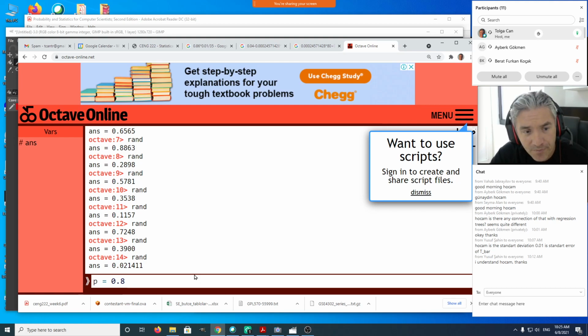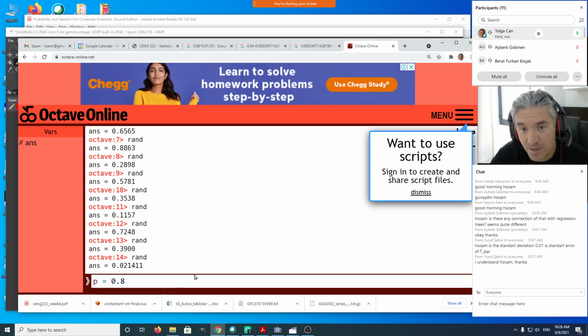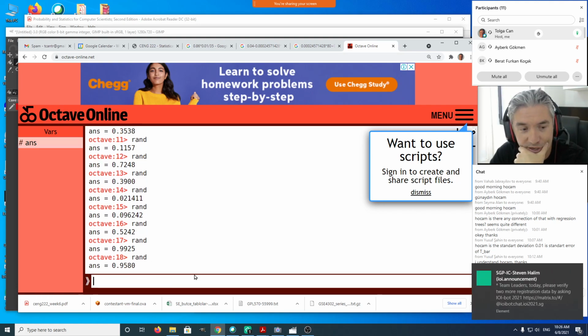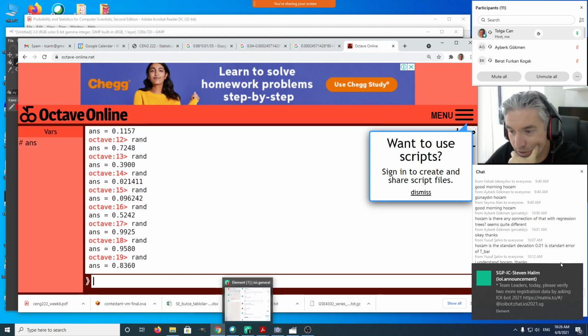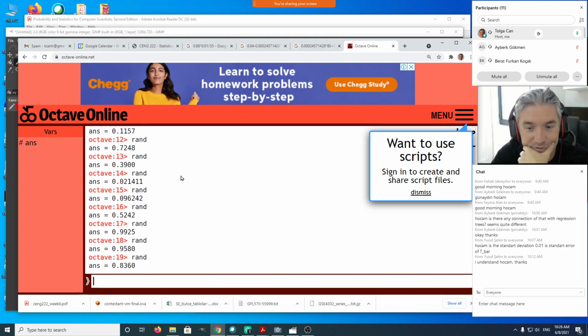By using a uniform random variable. Think about this. It's not very difficult. The chapter starts with this first problem: if I give you this rand function directly, think about how you would generate a Bernoulli variable with success probability 0.8. And sorry about this, I'm getting notifications from something else.